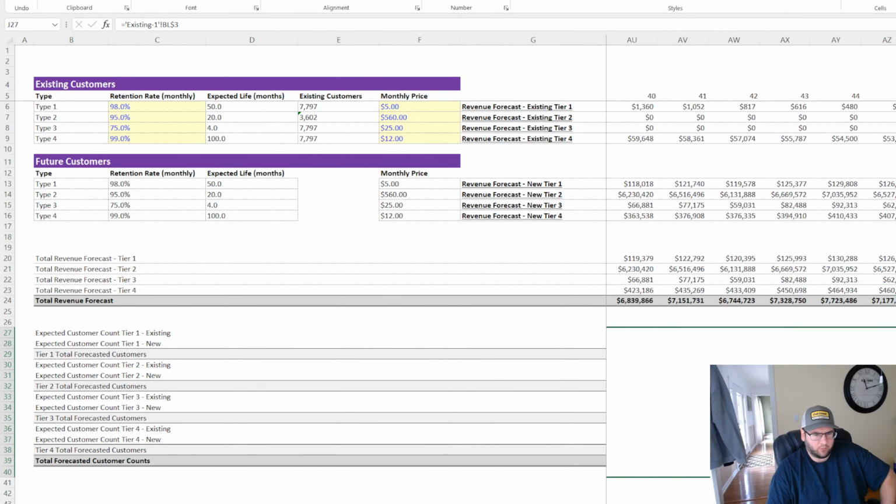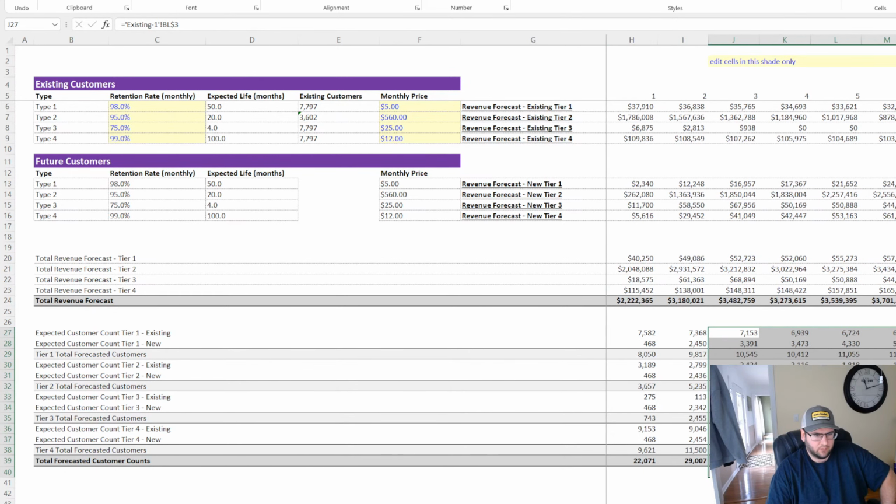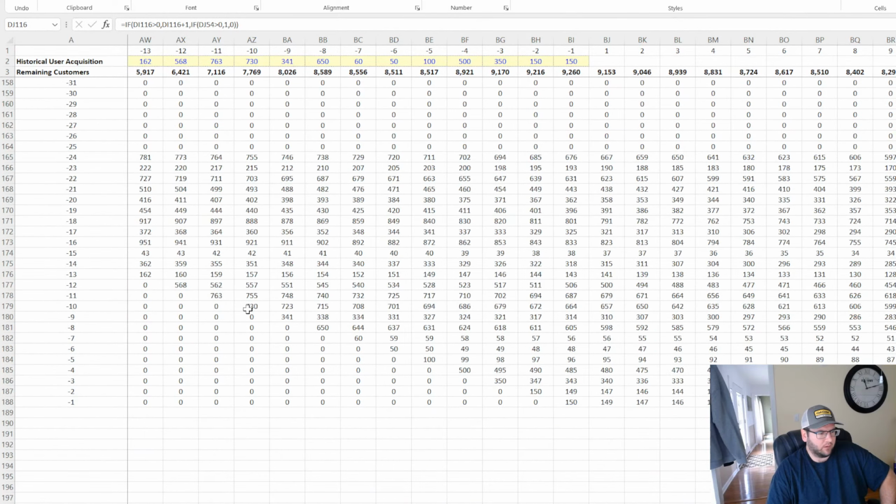So there's our future revenue and future customers, based on existing and new. And you could use this data to produce a thing that says starting monthly customers, customers added, customers lost, remaining. You could build that from here.